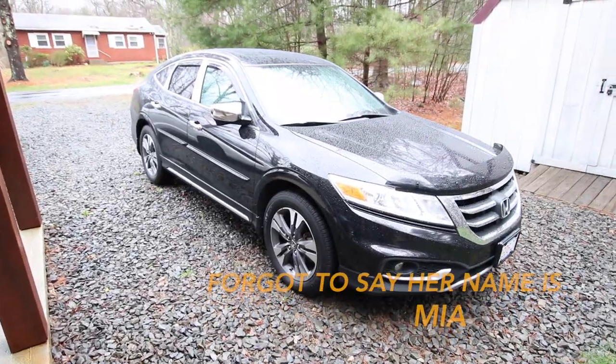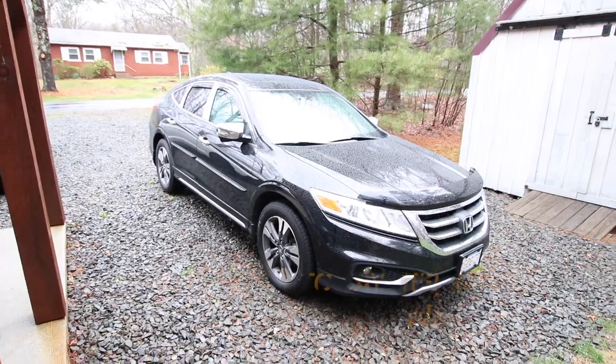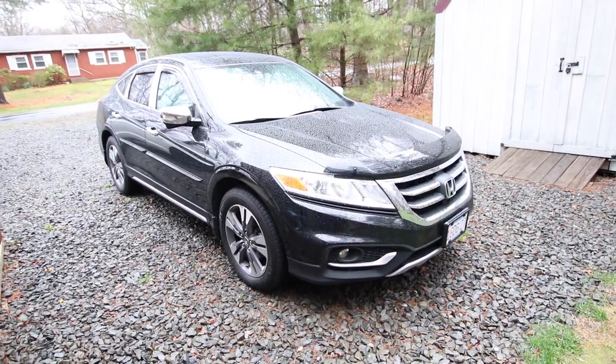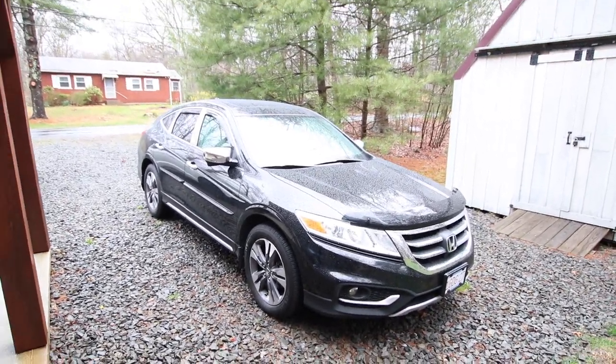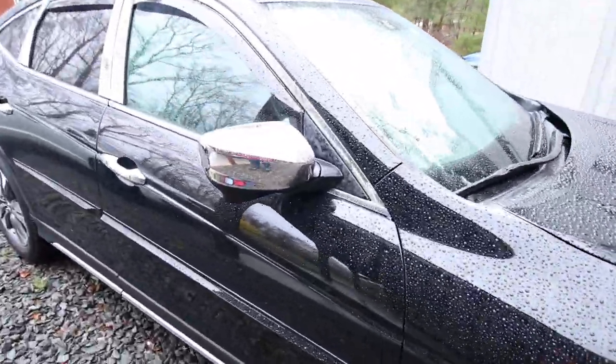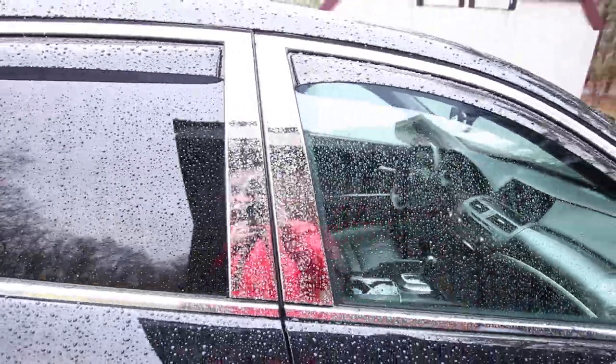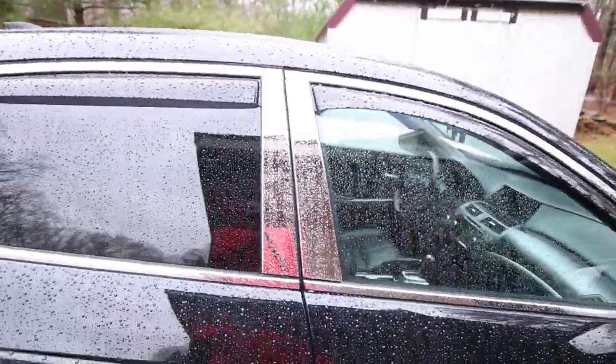All right guys, so here she is. She is a 2015 Honda Crosstour. It is a strange car, but I like it. What I do not like is these mirror caps that it came with. It's got too much chrome on it, so we're gonna try to take some chrome out.